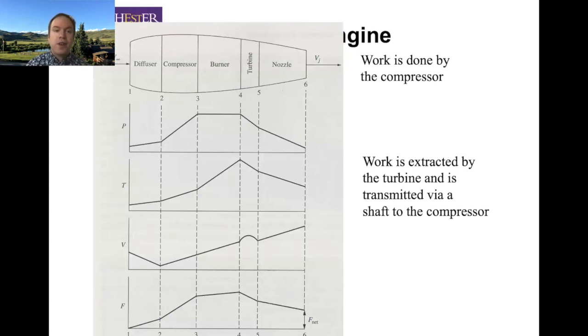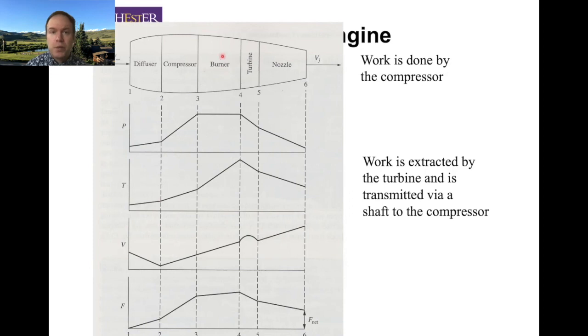We have at the front of the engine our V infinity in. We have a diffuser which slows the flow down so that it enters our compressor at a low enough Mach number that we don't get significant supersonic flow. We do work on the air just like a propeller does, but since we're inside a closed tube, we can do a lot more work. So instead of having a pressure ratio across a propeller of, say, 1.05 or 1.1, we now have pressure ratios across our compressor of 10, 20, 50 even.